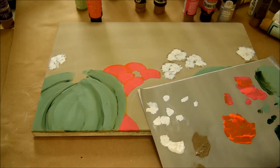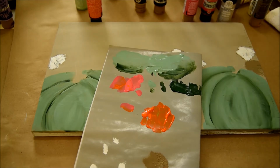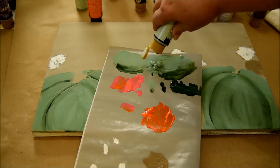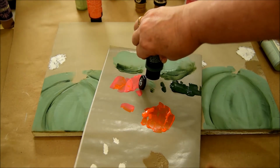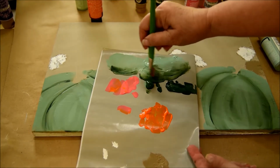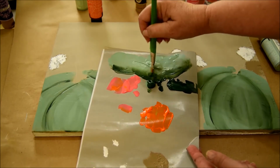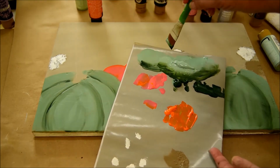Here's my 3/4 inch flat brush. I'm getting it damp, and I'm dabbing it off. And my two colors, they're dried now because I went and dug up new batteries. So I'm putting the Succulent and Thicket onto my palette. And all I did was double load my brush with the Succulent and the Thicket. I want mostly Succulent, sticking a little bit on my palette, but there it is, worked it in.